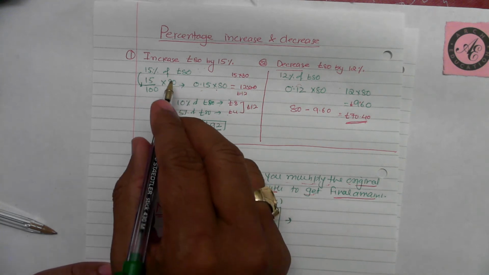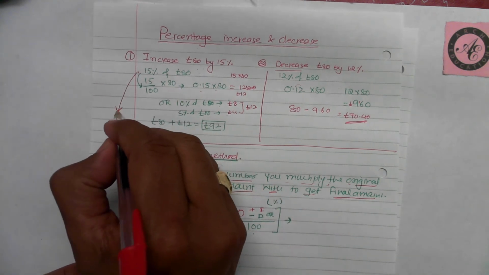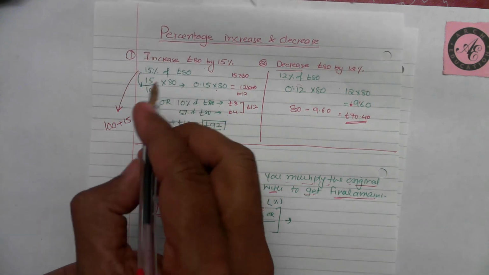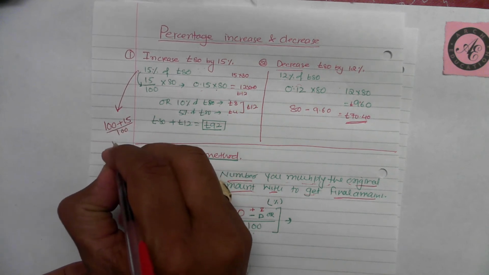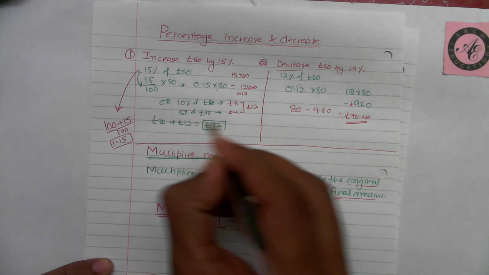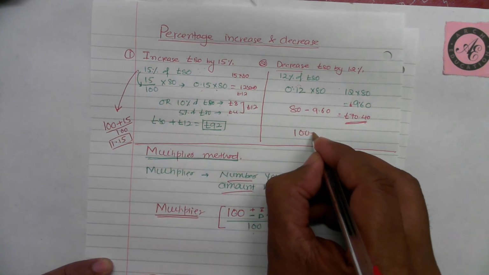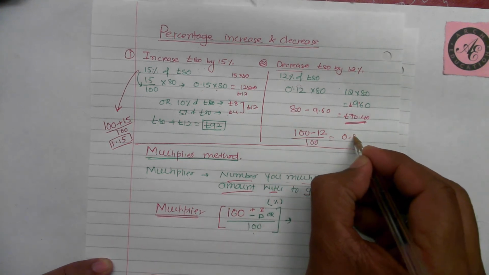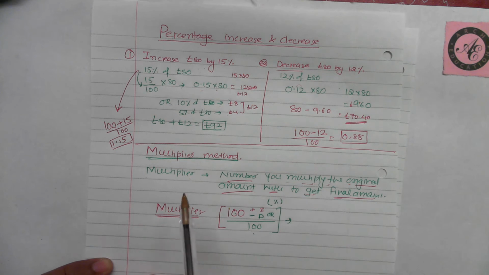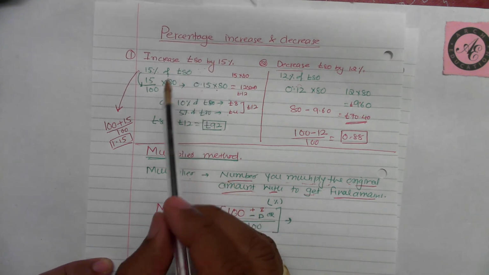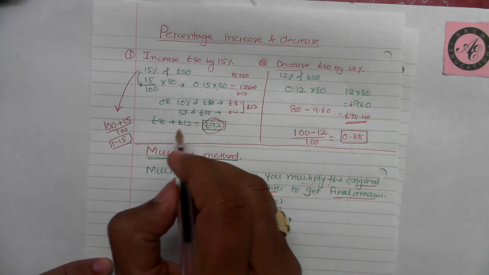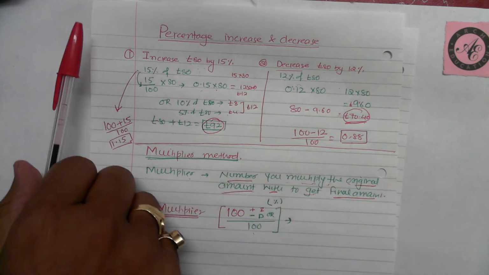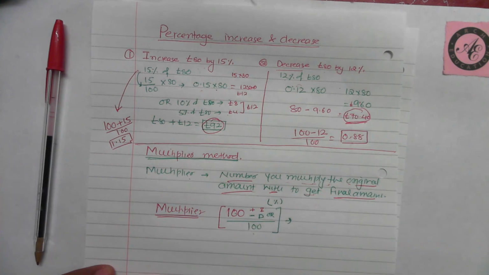For example, now guys, in this question the multiplier would be 100 plus 15, because it's 15% increase, divided by 100, that gives me 1.15, and in this case it would be 100 take away 12 because it's a decrease, divided by 100, that gives me 0.88. And you will try now using calculator. 80 times 1.15 should give you this, and 80 times 0.88 should give you this as the answer. Give it a try and check if this is correct.